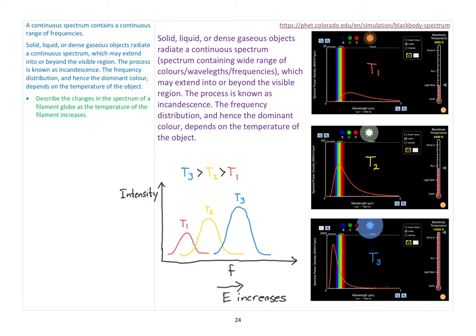What we would see is at low temperatures, we will get something that would look more red in colour with the lower frequencies dominating. As we go into the intermediate temperatures, we will get all colours of the spectrum released, so it'll appear white. I can't really draw white, so I've drawn it as yellow. And then finally, as it gets much hotter, we will see the blue released. So T3, the temperature here, would be higher than T2, which would be higher than T1. So that is the continuous spectrum and what I would call black body radiation.